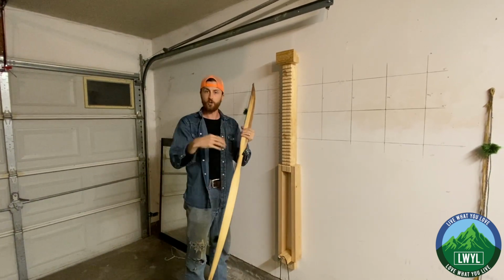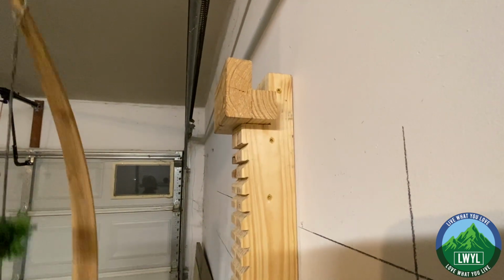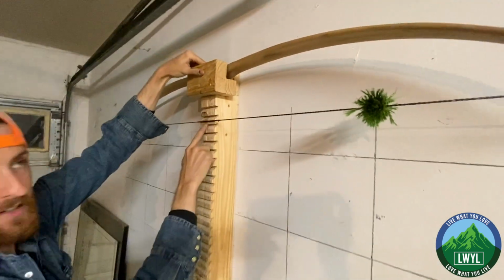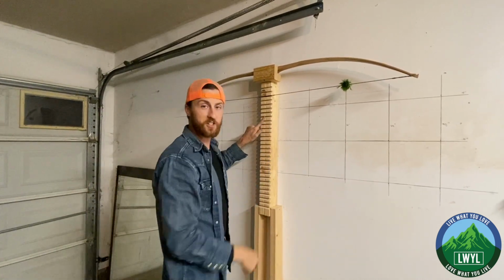Let me show you how it works. So this is the top, and this little ridge is where the bow goes. So we're gonna put the bow up in top, and just make sure it's centered. I have it tillered out to 10 inches or 15 inches. And I wanna check to make sure it's even.